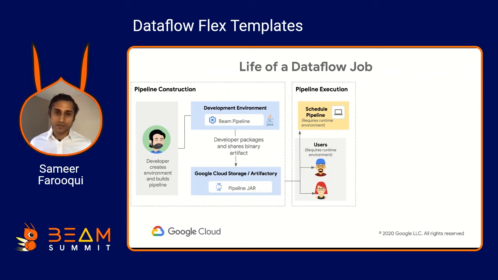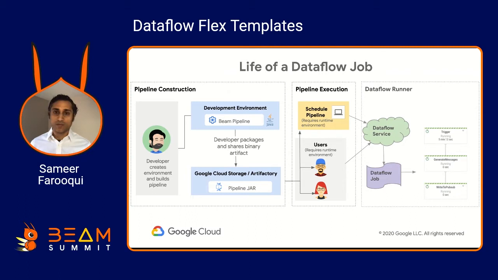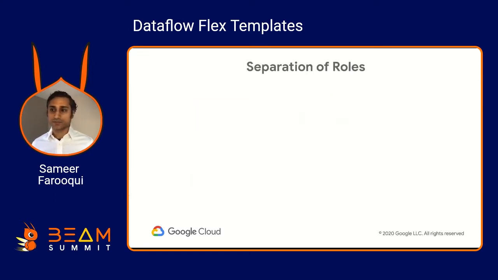So whether the user is running the pipeline manually or it's being scheduled to run automatically, once the pipeline is run, an execution graph would get generated in the runtime environment, and then that graph is sent to the Dataflow service to run as a Dataflow job in the cloud. Before running the Dataflow job, the Dataflow service will validate the permissions and quota checks to ensure that the job is going to be successful. So as you can see, there are several points here where something could break. And like I said, setting up this runtime environment made running Dataflow jobs tricky for users.